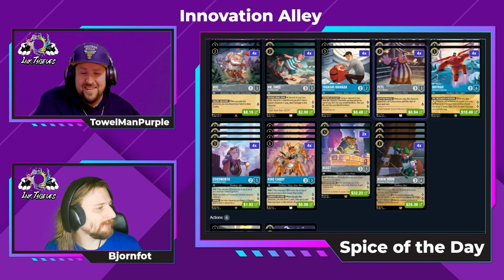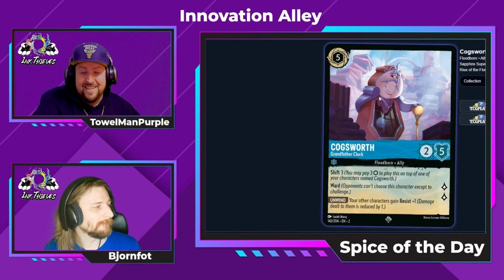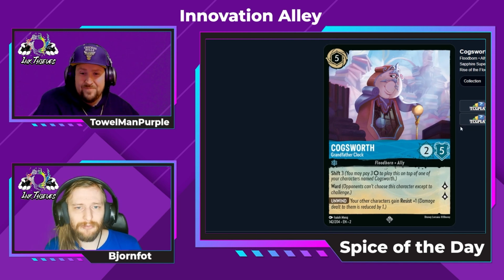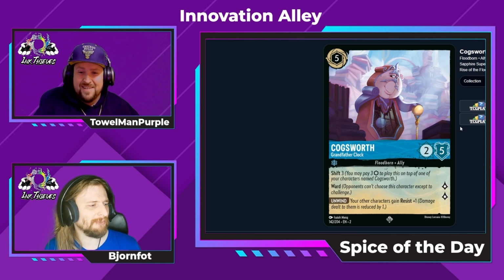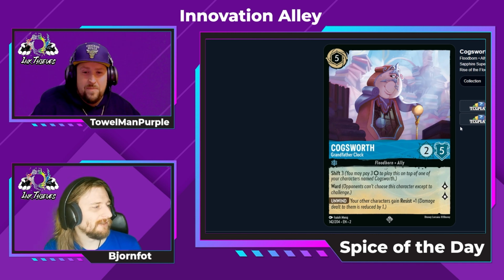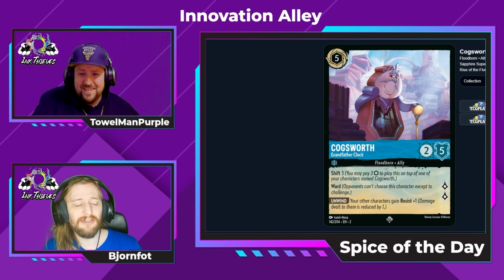I agree. We also got Cogsworth, the big one. He has ward, so he cannot be taken out by Brawl or Medusa or any steel card either, actually. He can't be taken out by basically anything. Big Sisu, I guess. Big Sisu, Be Prepared, that's about it. Or if he quests and then he is challenged, sure. But yeah, he quests for 2, which is nice. And also your other characters gain resist +1. And this is especially super good to pair up with Calhoun, who gets resist 2, because he already has a 1. So now your Calhoun is just invincible. Right.